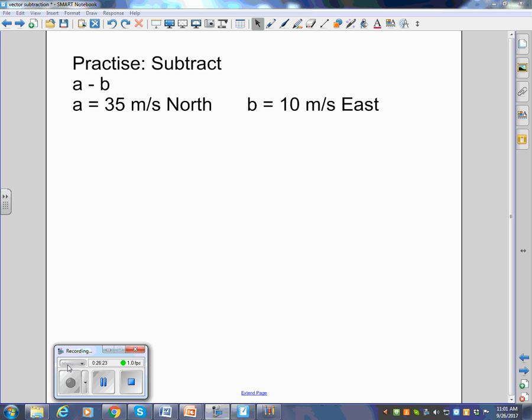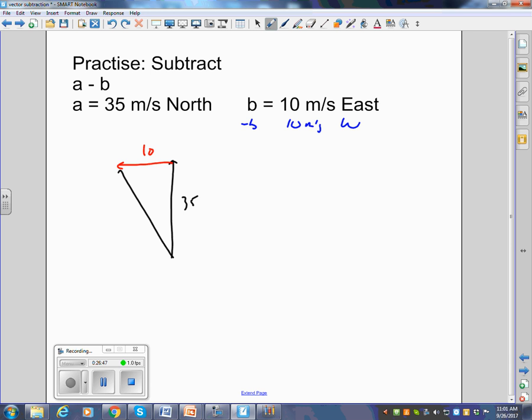Okay, so you've got 35 meters per second north. And then 10 meters per second east, but negative 10 is going to be 10 meters per second. This feels like the one I did already. Is it the same numbers? No. Okay, good. It's the same angle, yeah. Right. So 35 and 10, right? R squared is 10 squared plus 35 squared. Square root of 1325. Okay.